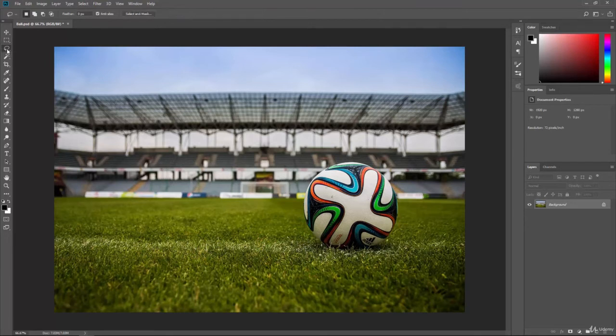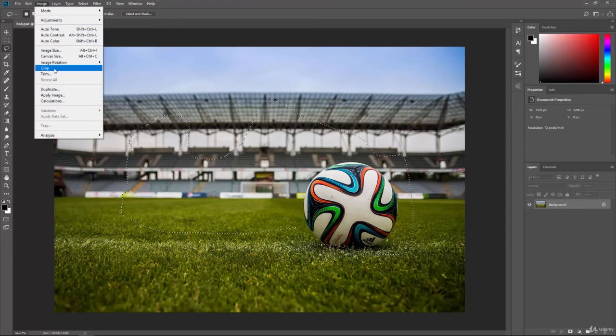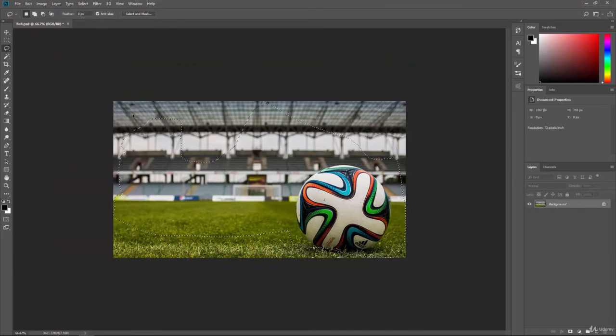But what happens if we use something different? Let's say the lasso tool, and we make a very strange looking selection here. Now when I go to the top and I click on image and I go to crop, it's going to crop to wherever the edges of the furthest marching ant is. So on the left-hand side, you can see it's right here. On the bottom right-hand side, you can see it's here. On the right-hand side, you can see it's here. And at the top, it's this little piece.